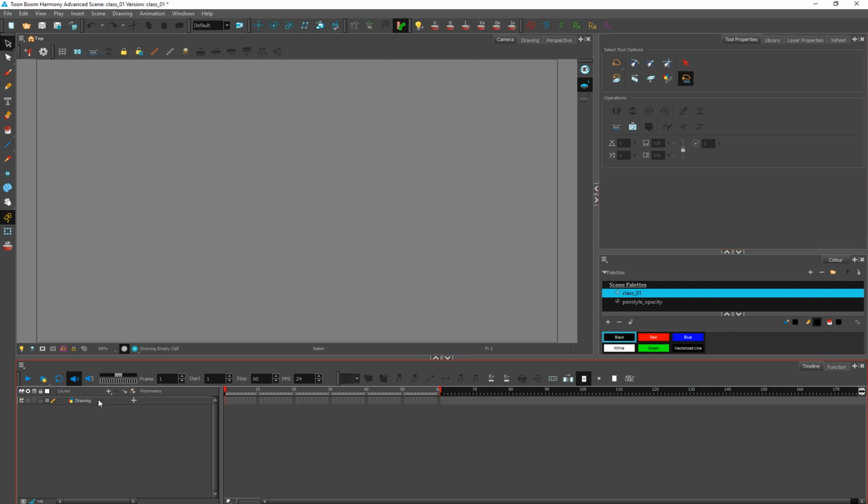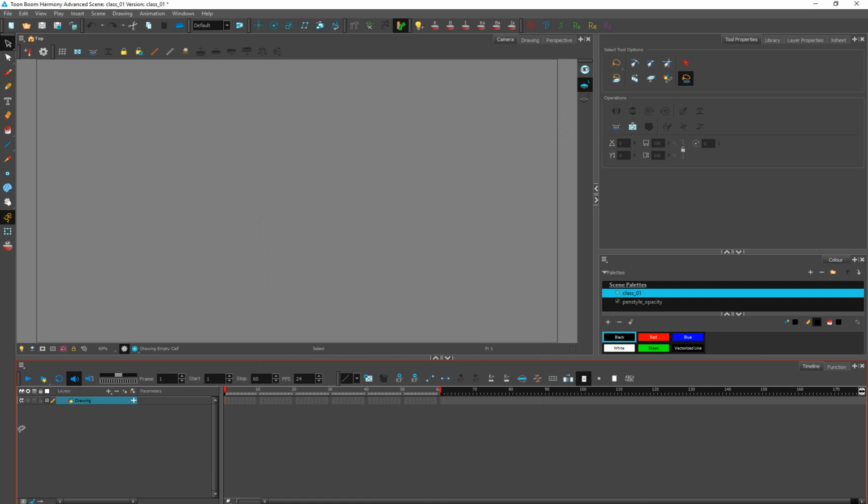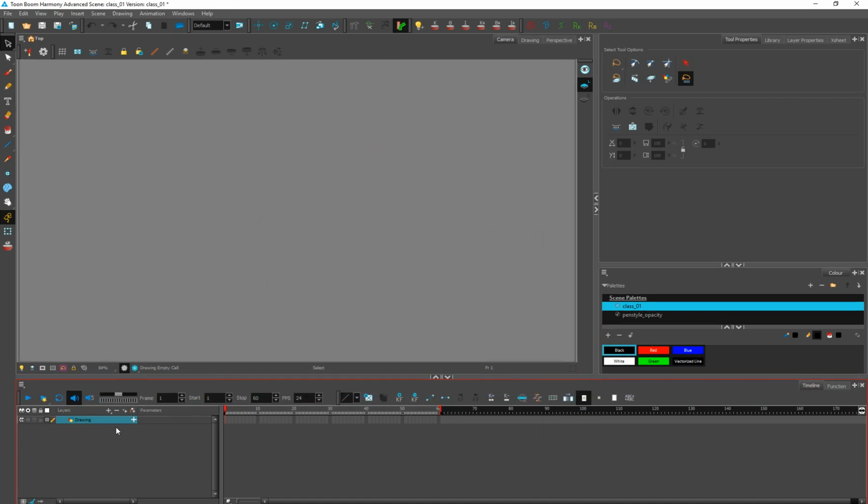Okay, at first we have to create a layer. Just give me 1 minute. So at first we have to create a new layer, and to do that the shortcut is probably Control R. Yes, Control R to add a drawing layer. And either we can choose vector or raster.